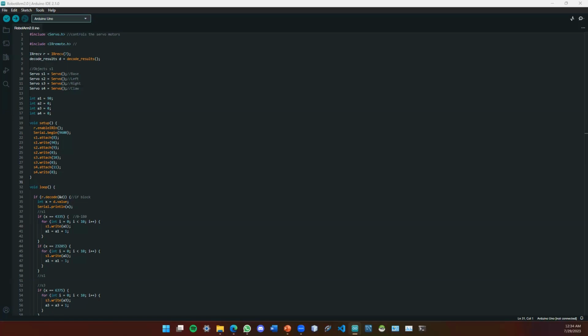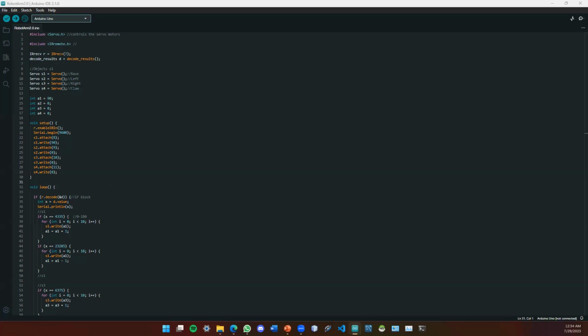But when you press the button, A1, A2, A3, A4 decide where it goes, not the default one. So when it is at 90 degrees and you add 1, it goes to the left side. When you minus 1, it goes to the right side.